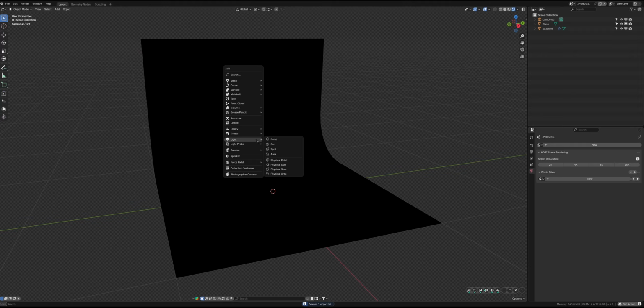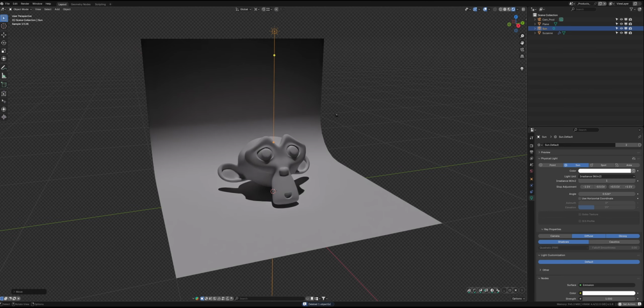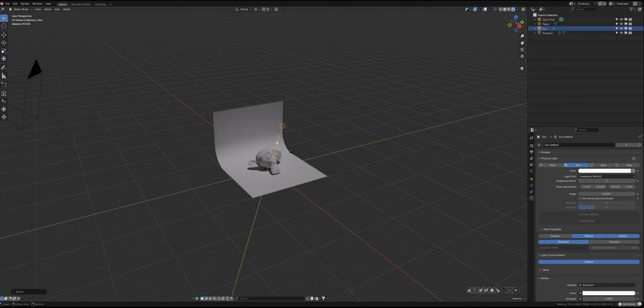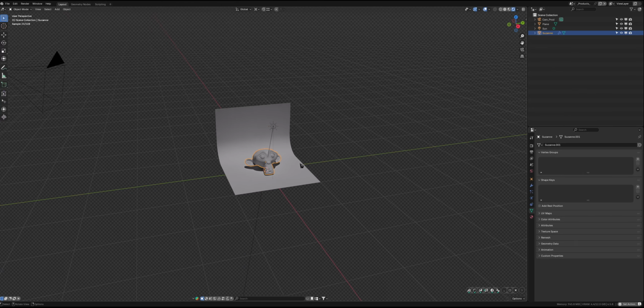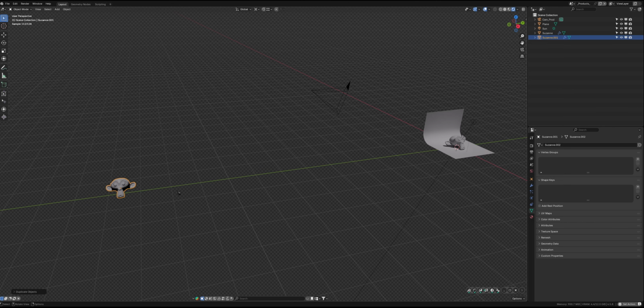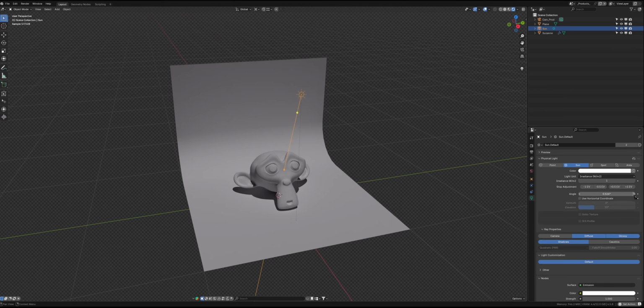So moving on, let's go to sunlights. Sunlights basically work as a real-world sun. It doesn't have a fall-off, it's directional, and no matter how far you go in the scene, it's still lit up the same way. So just like the point light, just like every light, it has a power, and just like the point light, it has a shape slider, but this time it's called angle. You can do the same thing with the sunlight, but it's more directional and does not have a fall off.